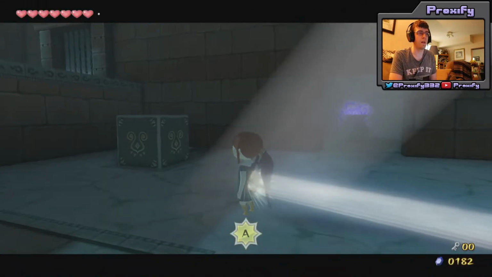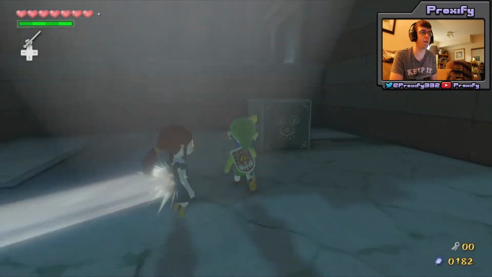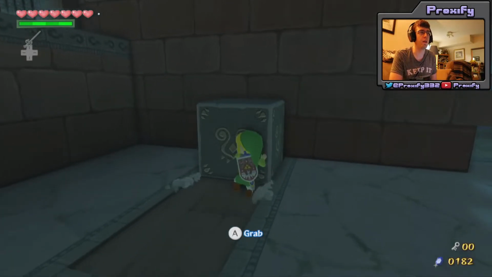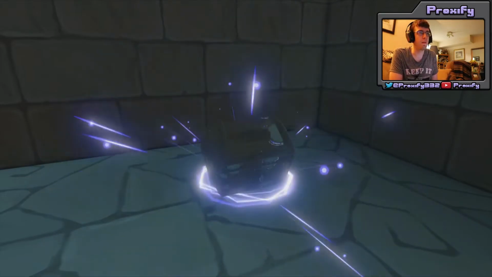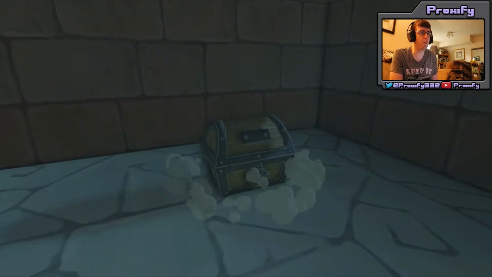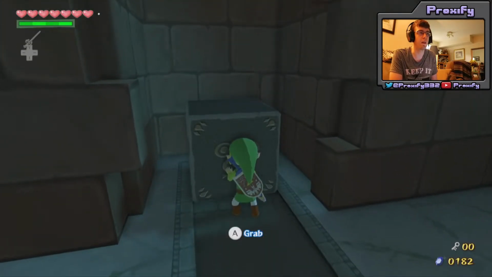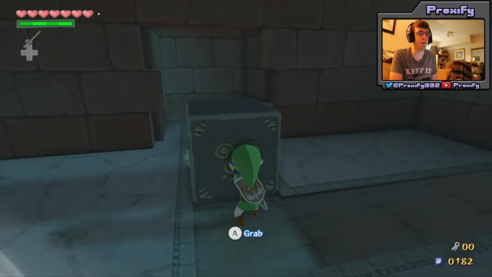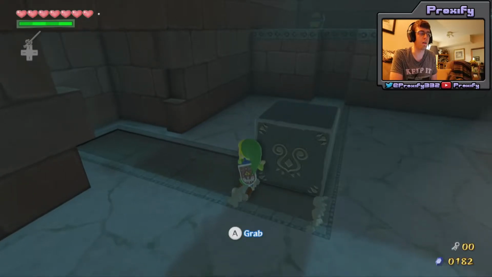Nice. And I think that block will probably give us a hidden chest if I push it over to this side here. Let me go and do that. Yep. Okay, so it gives us a hidden chest. And then if I push the other block, that will give us a nice little jumping platform so that we can head on over to the other part of this dungeon, which would be great.